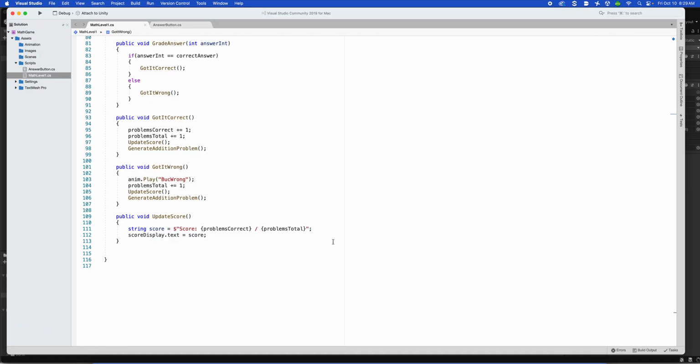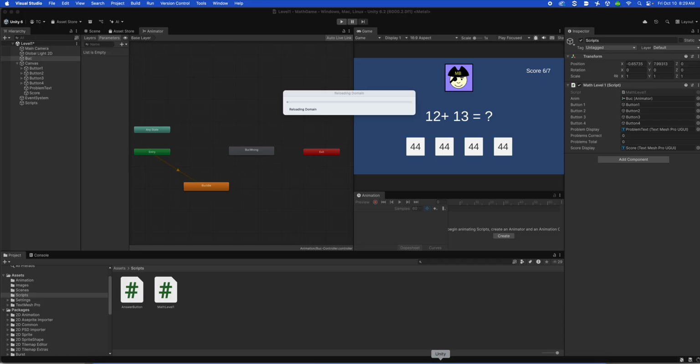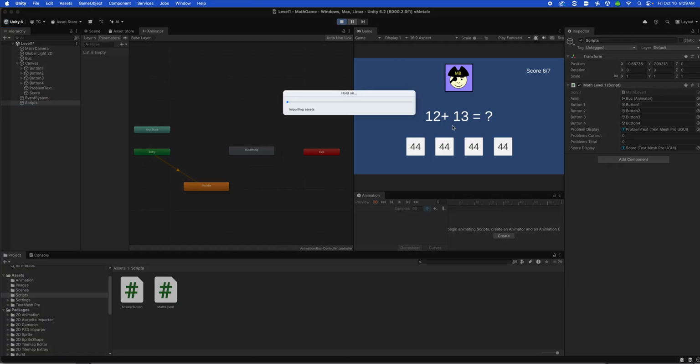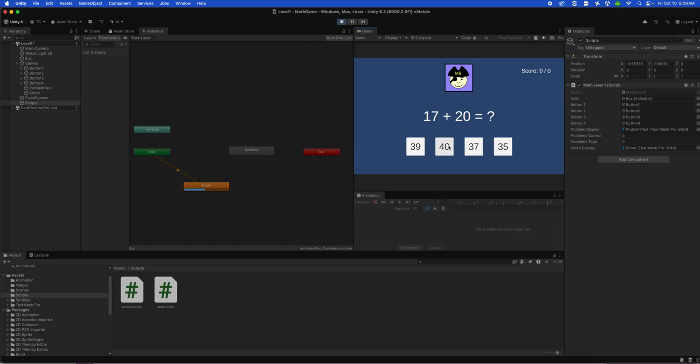Let's save it. Let's go back to Unity. And let's cross our fingers and hope this works. Okay, so I'll hit play. Let's get a wrong answer. And there he goes. He plays. Okay, great. Now it plays and it just loops there.